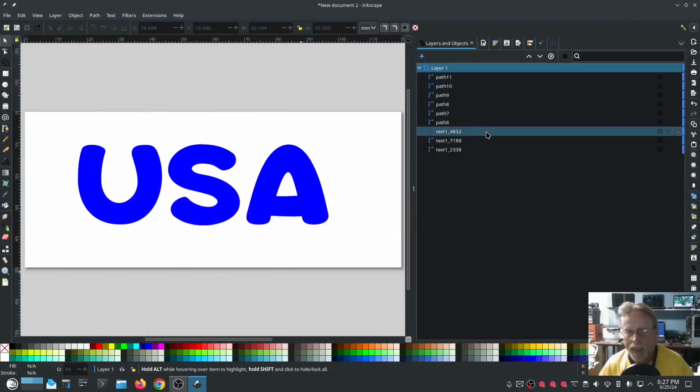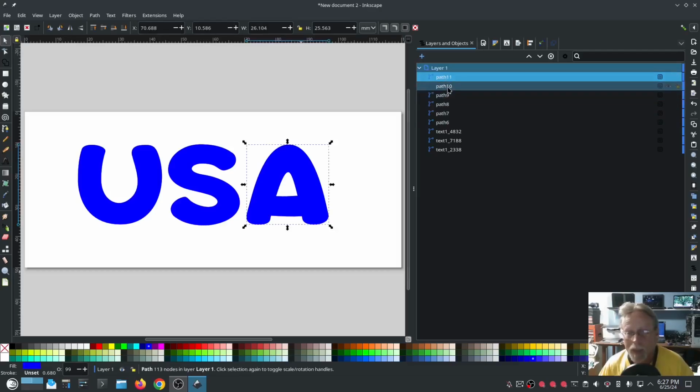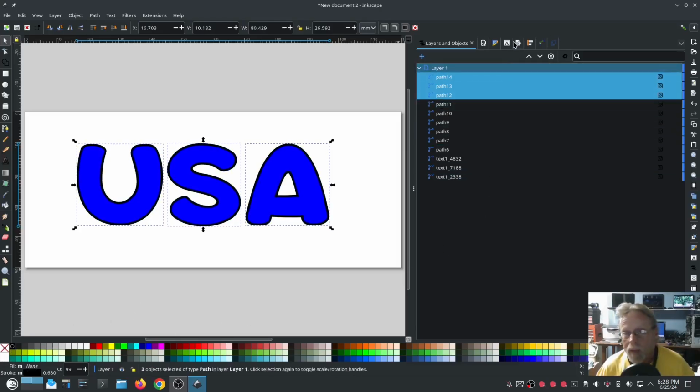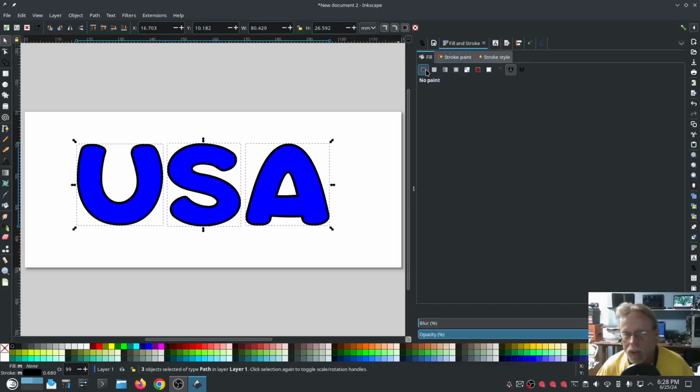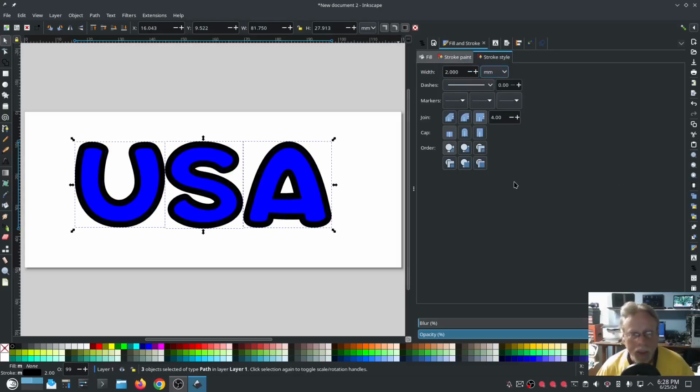Having done that, I need 1, 2, 3. Okay, I need one of these. It doesn't matter which one or which set. I need to duplicate one of these again, but we're going to get rid of fill, and we're going to give these a stroke, and we're going to set it black. We're going to go into fill and stroke, no fill, as stroke, and stroke millimeters. See what 2 mil looks like. Pretty good. Okay, I think I like that. Let's go with that.